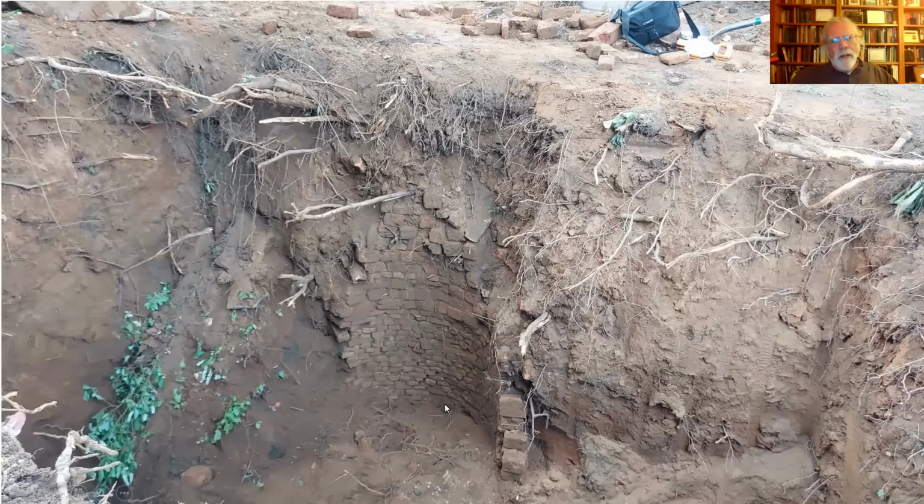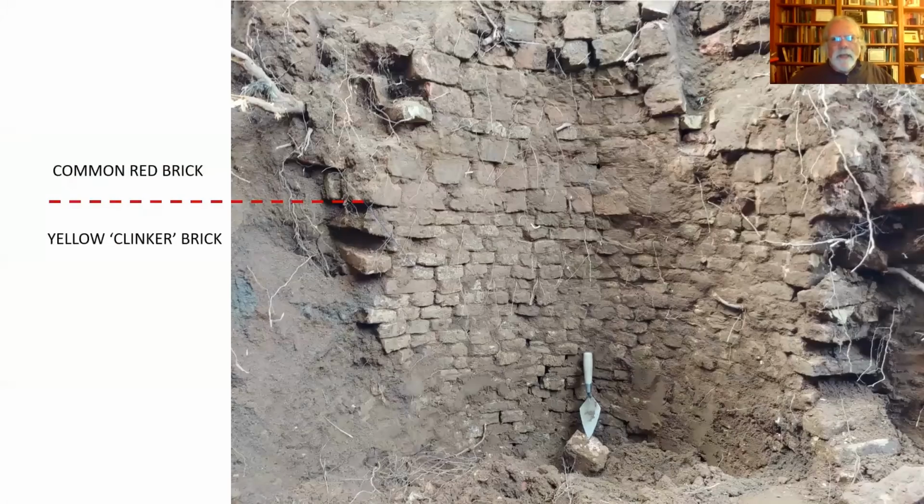This is part of a well. Now, when the oil tank was initially placed in the ground, whoever did that trenched through this area and destroyed a good part of the well, but this portion of it survived. Let me see if I have a close up. Yeah, there we go. So here you can see that the upper part of this well shaft was laid in with common red brick. Now, still early, these are thicker than the kinds we typically see in the 18th century. But still, these are red brick, and below are the yellow clinker bricks.